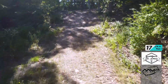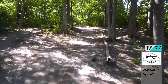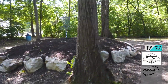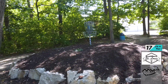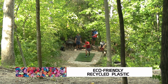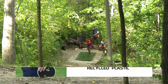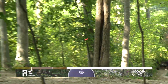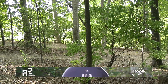And moving on to hole 17, 276-foot par 3, pretty much playing up a cliff. Very touchy shot. You can either go inside and hopefully get all the way up on the right side, putting at the basket, or you're just kind of playing to the left side a little bit and hoping that you get some kind of look. Yeah, that right side feels like an open shot, even though it's kind of pinched off by those early trees. And that's a good spot right there.